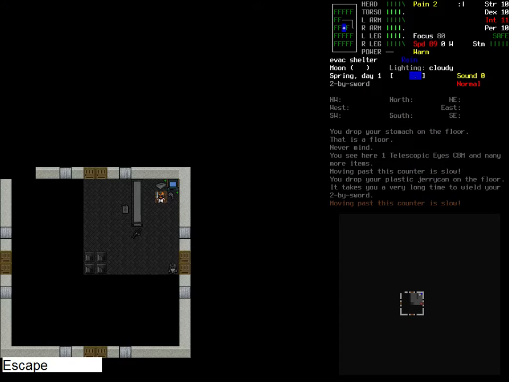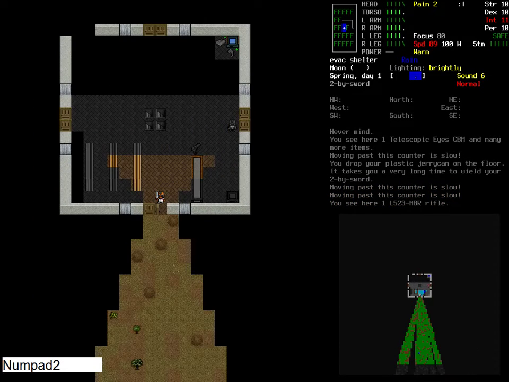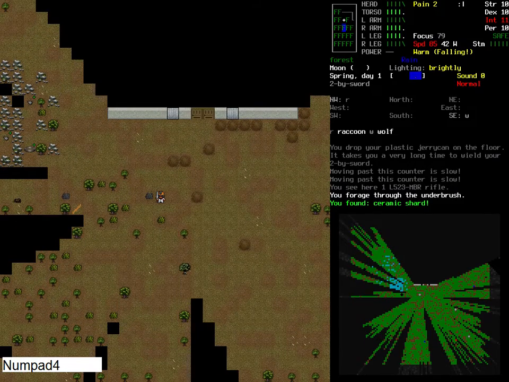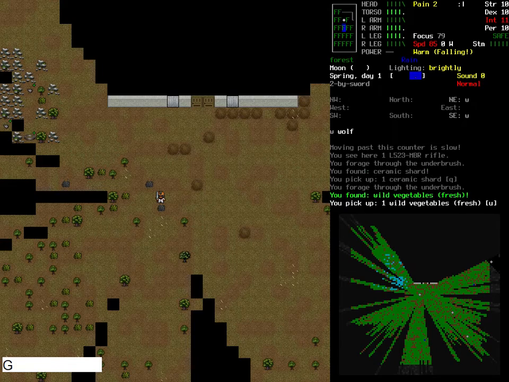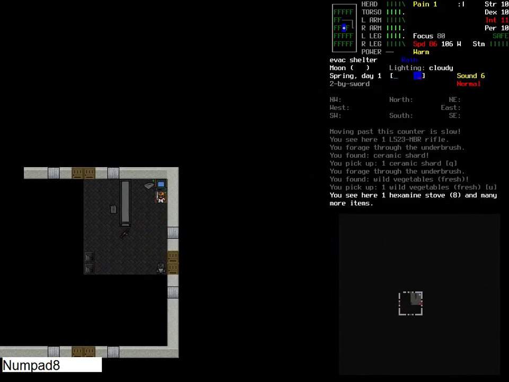So, hmm, what to do? What to do? We could take... and we're not going to take a break. It is coming up on nighttime though, so it'll probably be nighttime by the time we get back to town. So let's do that. We're going to head back to town. Ceramic shard and wild vegetables. Perfect. We'll drop those.